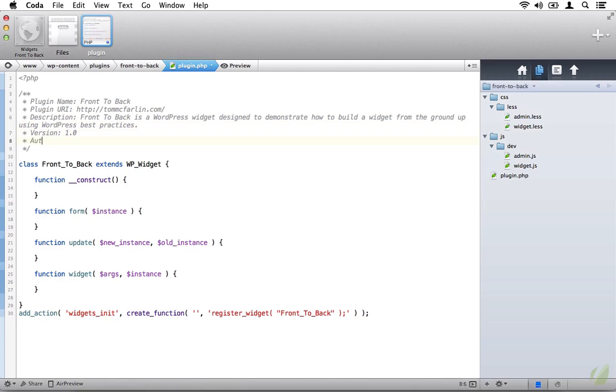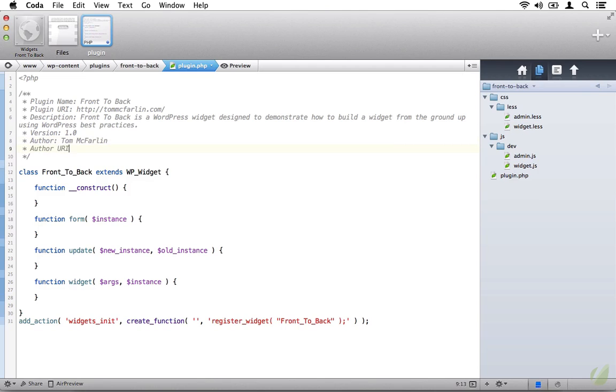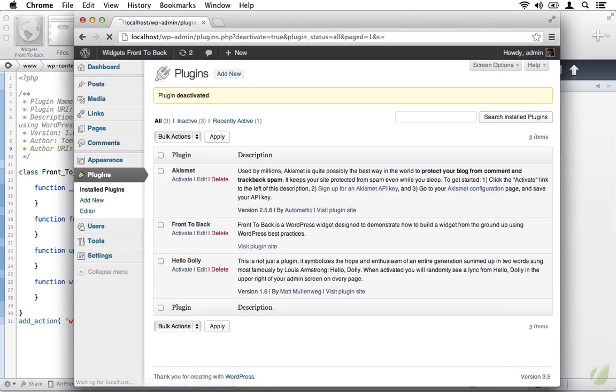Next, we'll give an author name. Now I'm going to specify my name. However, you feel free to add your name, your team's name, or your company's name. Secondly, I'm going to add an author URI. This is the web page of the author, team, or company that's built the plugin. Now, sometimes this can be the same as the plugin URI, although it's not common. In my case, it will be. So I'm going to link to my web page. Save your work, go back to the browser, refresh, and you'll now see that the author name is appearing along with a link to the author's web page.